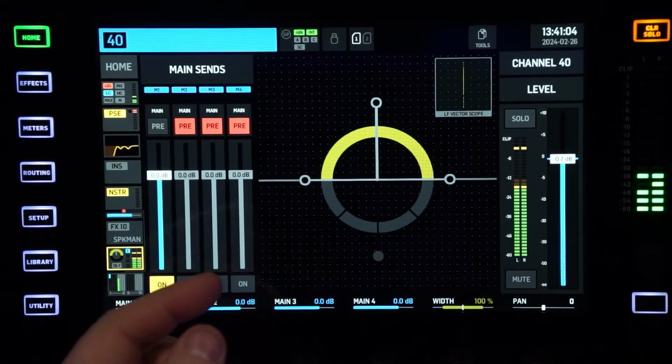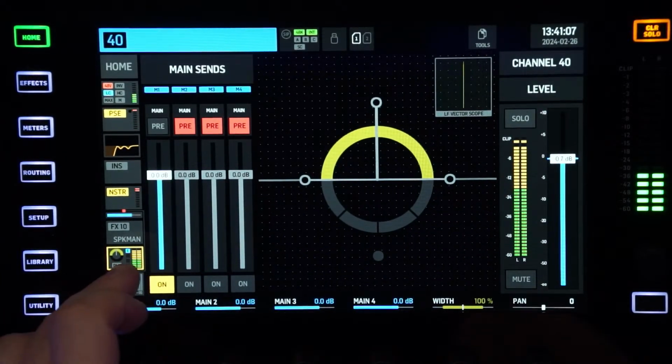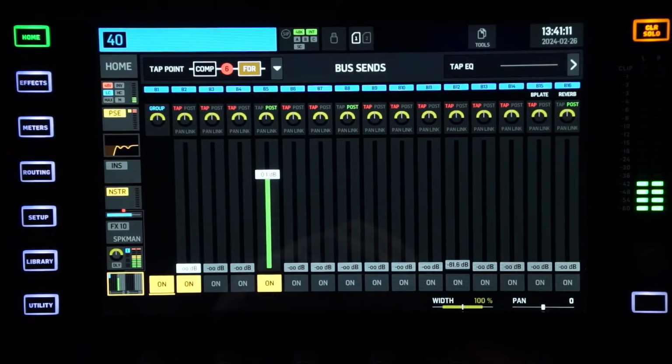Where I want to go with a video part 2 is monitoring. I don't know if you guys ever have the pleasure of doing monitors with your Wing and dealing with stereo sources. If you're doing floor wedges and dealing with stereo sources, on some occasions you don't want to send out basically mono stuff, because most of the time monitors are going to be mono. You don't have the luxury of getting a pair of monitors and running that as a stereo wedge. And in some applications, like people that play piano, you don't want to do a mono sum of these 2 sources, like a piano mic'd up or a stereo keyboard. So I want to touch on that. I want to touch on width when it comes to monitoring, basically.